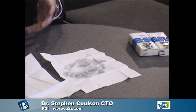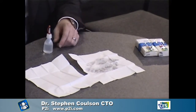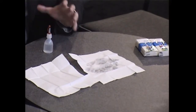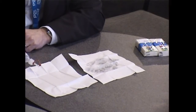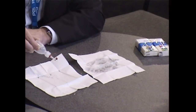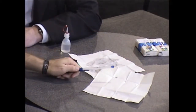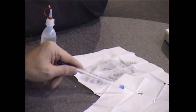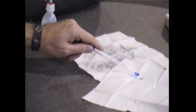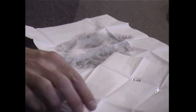Now if we apply the Iridian technology — which is optimized for electronic devices like mobile phones, laptops, and hearing aids to give maximum protection against water damage and corrosion — and apply that technology to that same piece of paper, when the water comes into contact with it, look at that: it just beads up. You can actually see a bead of water right there. It's completely repelled. I can just pick it up and it rolls right off.